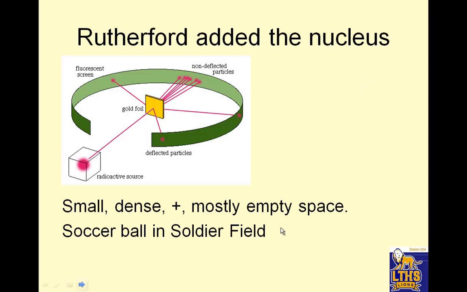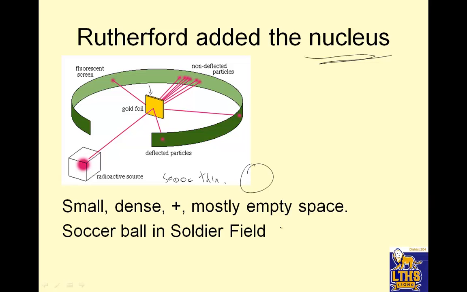Next came Rutherford's experiment. Rutherford added the nucleus and made the nuclear model. What happened was they shot a bajillion alpha particles at gold foil. Now, this doesn't do gold foil justice. If you hammer gold foil as small as you possibly can, it is so thin you can see through it. The Field Museum had a gold exhibit where they had a gold coin about the size of a quarter and showed how they hammered it out and basically wallpapered our chemistry room just with that gold coin.